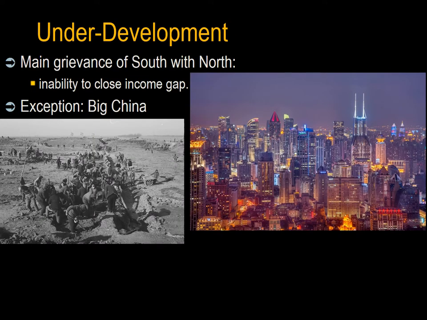Underdevelopment and the desire to become economically developed is the biggest policy focus for most developing countries in the Southern Hemisphere. The main grievance of the Southern states is with the Northern states — they suspect a dependency relationship — while Northern Hemisphere states mostly point to the lack of rational development strategies. At independence, with the decline of colonialism, newly independent states thought they would rapidly develop economically and achieve developmental levels closer to those of the developed states, but this didn't happen.